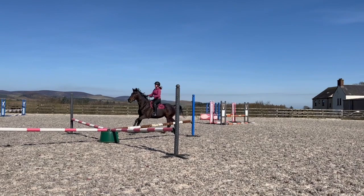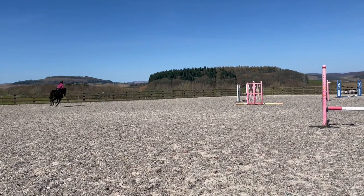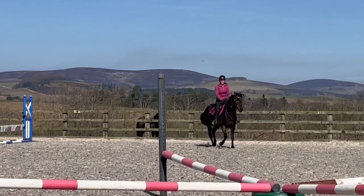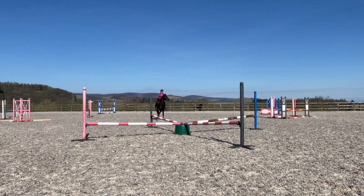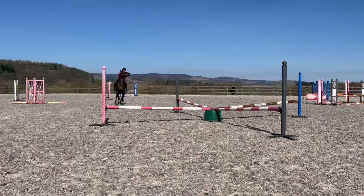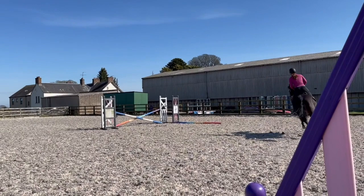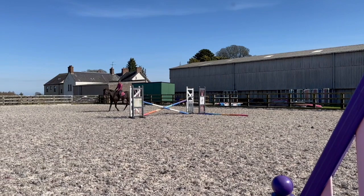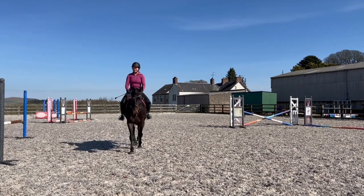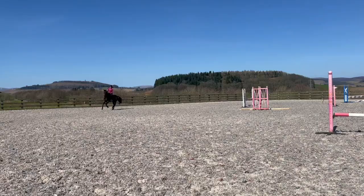Easy! Broccoli's running with Belle. I know. So far, so good. First one coming this way. I feel so nervous. Circle around and do a few at the same time, and get in the flow of things. I feel like I can't breathe. I think it's probably because I fell off last week and I'm like, ooh. You know what I mean? She's doing good though. I'm not even looking at it.